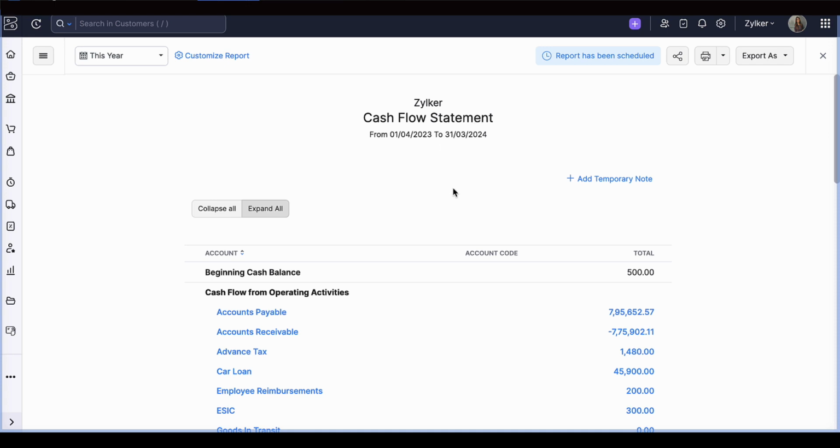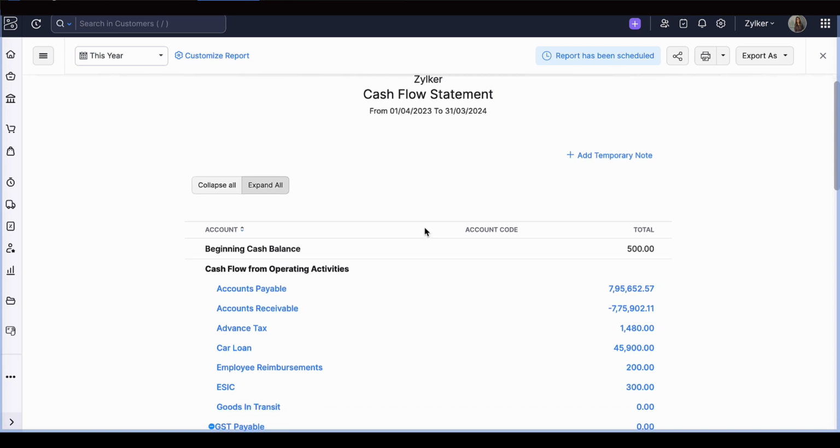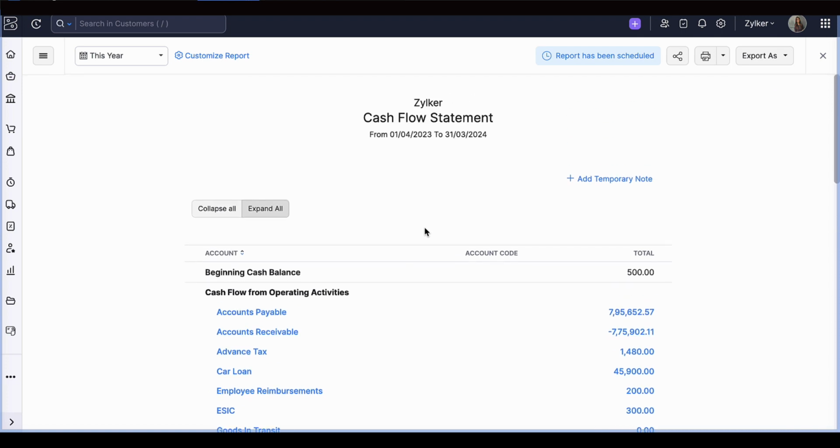So now we have seen how the cash flow statement is generated. As I said, there are three categories: cash flow from operating activities, cash flow from investing activities, and cash flow from financing activities. Once you have generated this cash flow report, you'll also be sending it to your finance team or even your purchase team to decide how to go further on it. Say, for example, your CFO is asking for the cash flow statement for a particular period of time. He can decide on how to take up loans or provide short-term and long-term loans and so on. In such cases, you'll have to share this cash flow statement with the user.